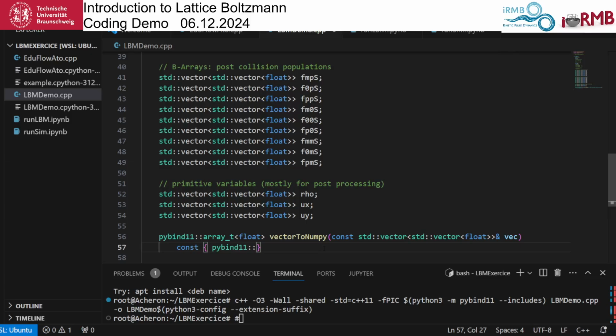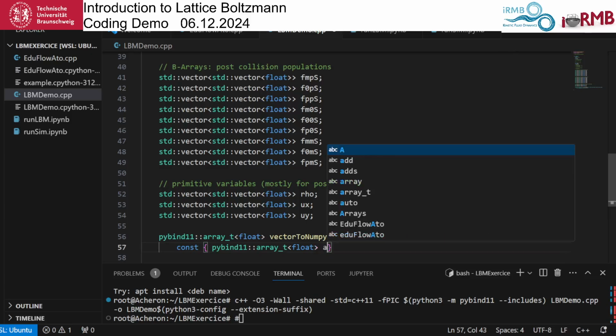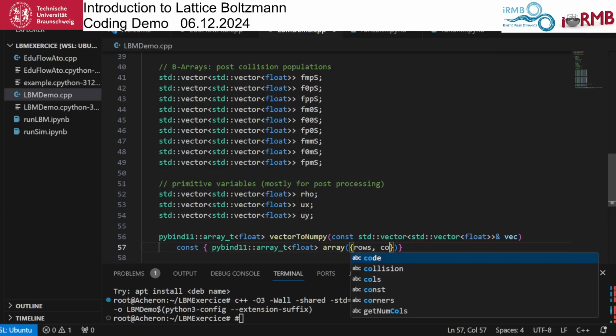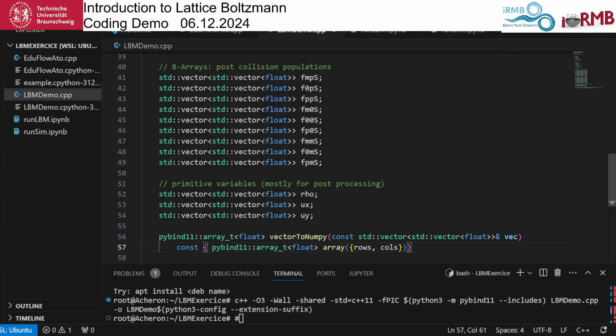Pybind11 that we are using, array T of type float, gives an array with the number of rows and cols. So these are, of course, attributes of our class.